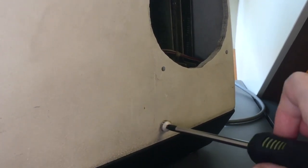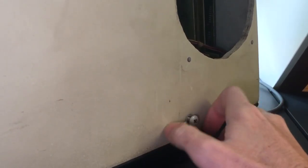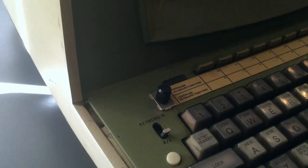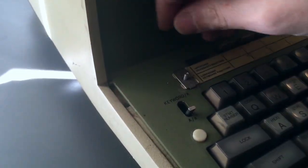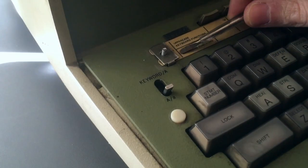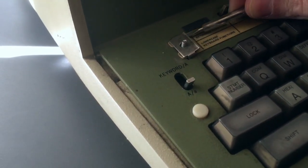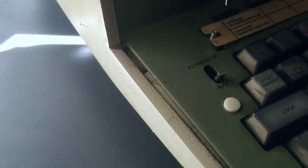It's missing the fan. I cannot really use this computer without a fan, so I will put a modern AC fan in there to make sure it runs cool. These old TTL chips run very hot. These are holders for a little strip of paper that Wang delivered with the computer, where you could write down whatever special functions you've programmed on the function keys.